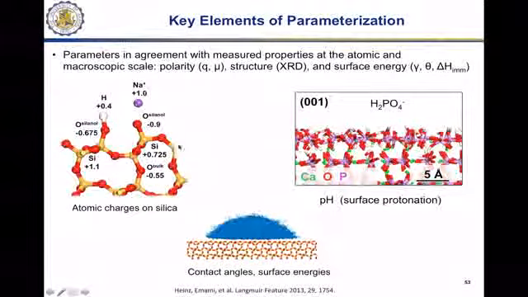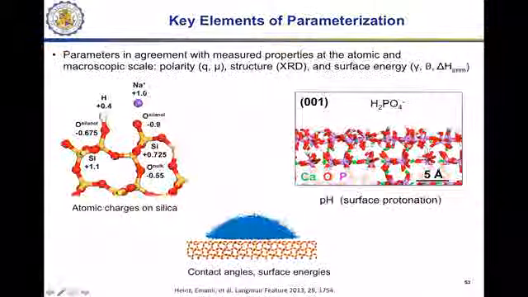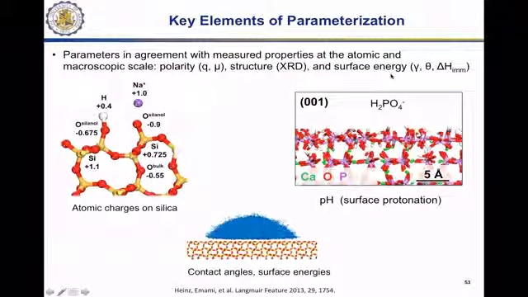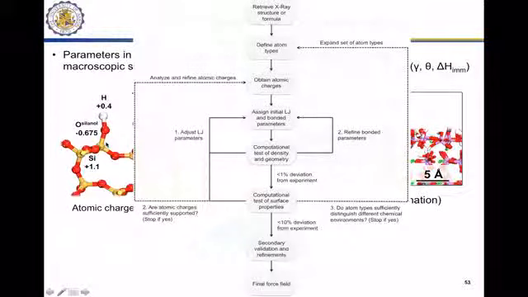Now, as I mentioned before, a key aspect is describing the polarity and interfacial structure. The polarity in terms of atomic charges really reflects the electron density. It's a coarse-grained model of electron density. And at this point, say we stick with atomic charges, but we also have developed certain models that have a more detailed representation of point charges that are more located where the orbitals are actually located according to electronic structure. So this is useful to reproduce crystal structures of BCC metals and such. But that's a work in progress.